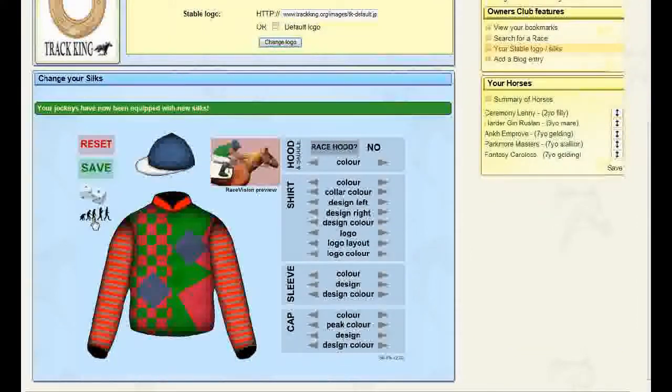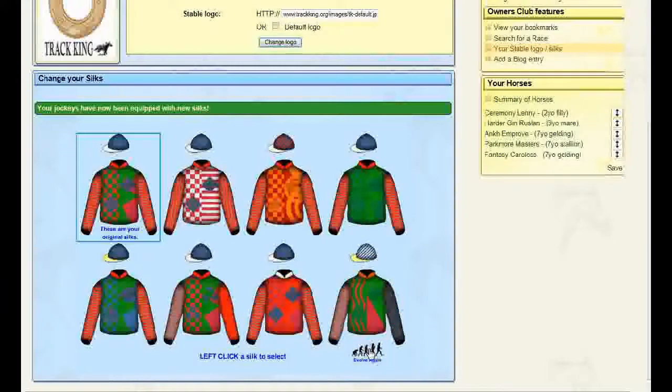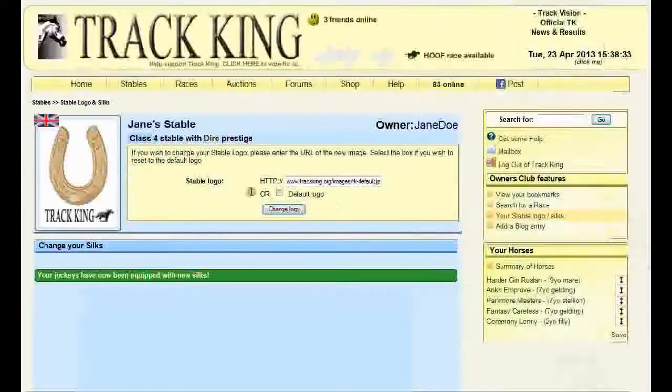Also, you can do the evolution sign. Here, it'll take your general design and make some choices that evolve it through time and what it could possibly be. Or you can click evolve again. It's definitely fun, and you can get some really wacky designs. Let's save our design.